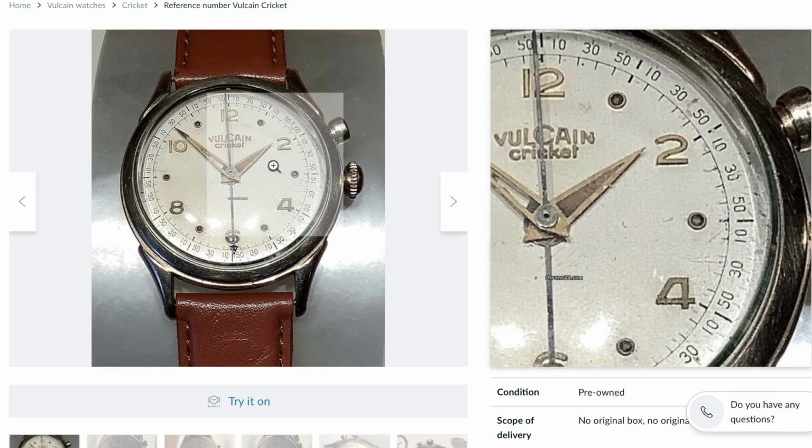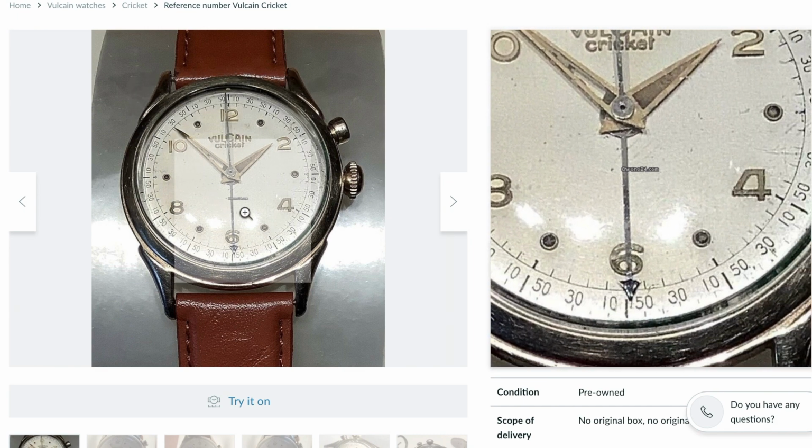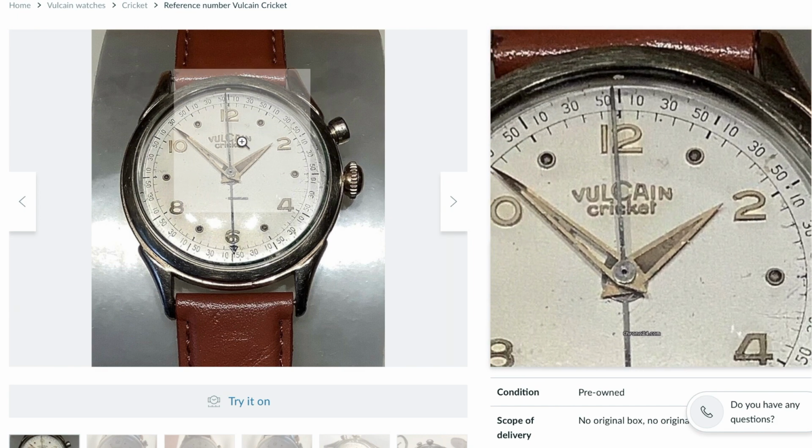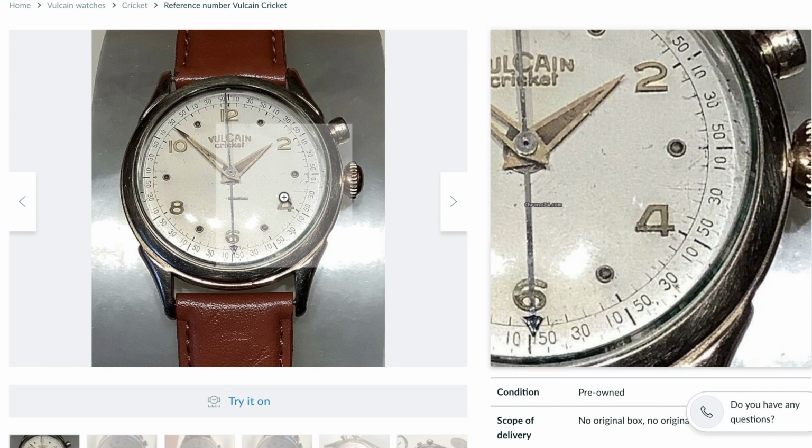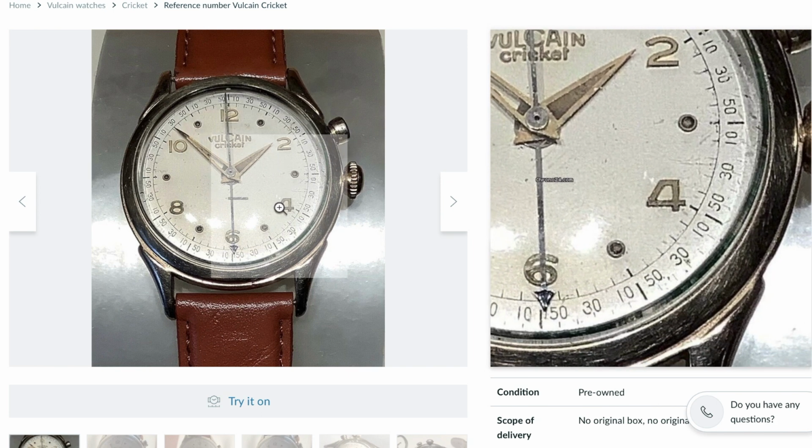And we go over here, you can still buy them, and this one is working and for sale on Chrono24. You can see when we zoom in closer, the minutes to the hour of every hour. So the 4 o'clock hour, and then 10, 30, 50. So you can wake up at 4:10, 4:15. I just think that is super, super cool. The design is beautiful, but the engineering that went into making a mechanical alarm wristwatch, amazing.